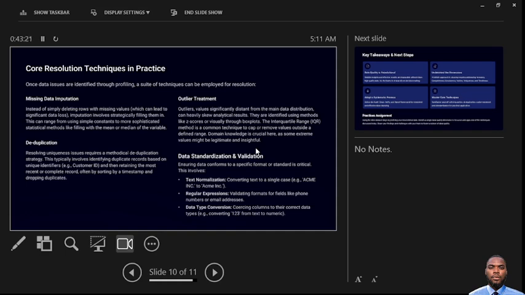When it comes to dealing with outliers, what we use most of the time is the IQR and the Z-score, and we use interquartile range. To identify if an outlier is legit or an error, domain knowledge is very, very key. 5 million is not an error, it is a legit value. A height of 1,000 is an error value. If you understand the domain that you're analyzing, you can tell if an outlier is an error or not.